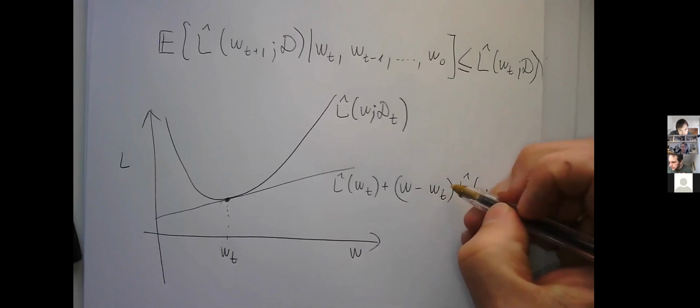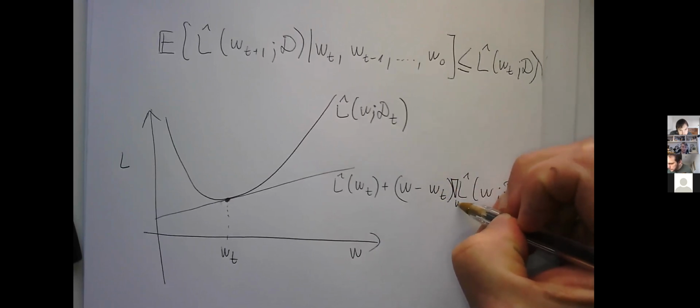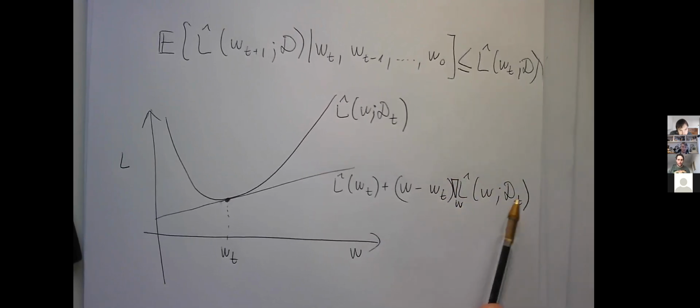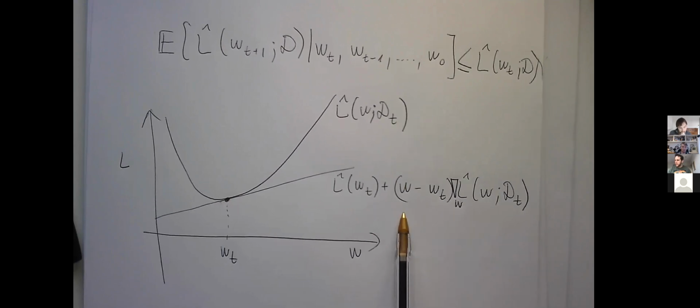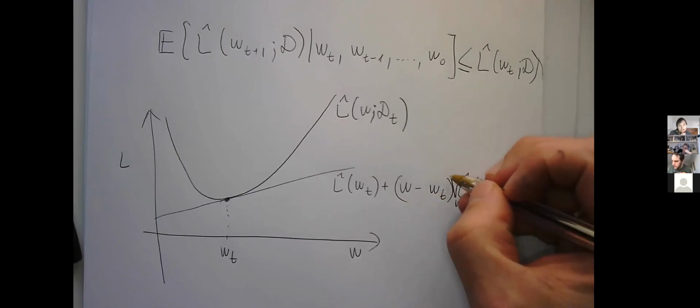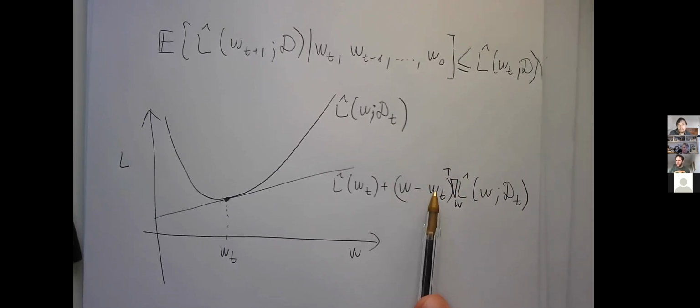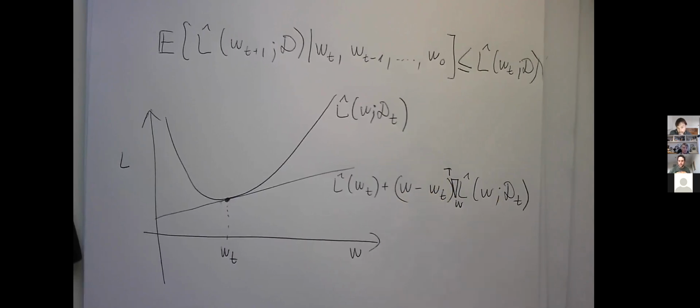So sorry, this is the gradient of this mini batch loss. This is the Taylor approximation, which is the 0th order term. That's just the value of the function at the point around which we take the Taylor approximation. And the second part is the gradient times the difference from the point where we take the Taylor approximation. And this is going to be a vector, so it's difference transpose times the gradient.